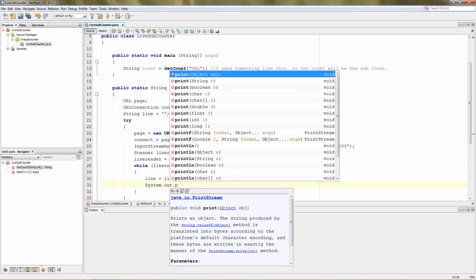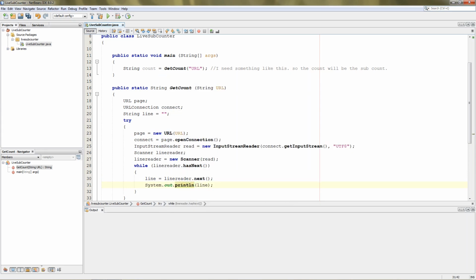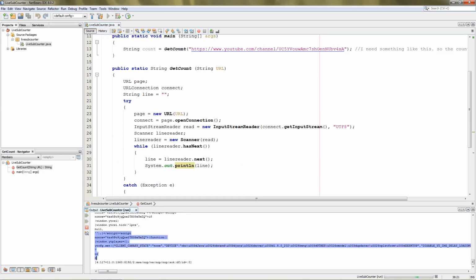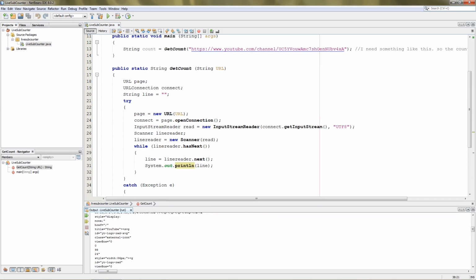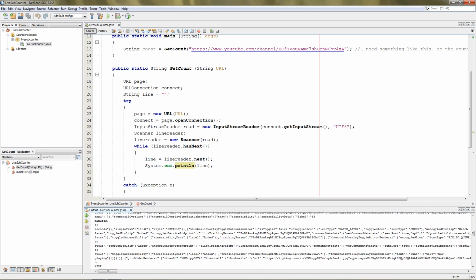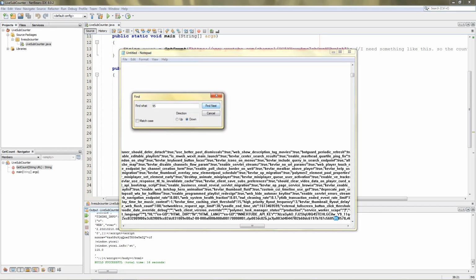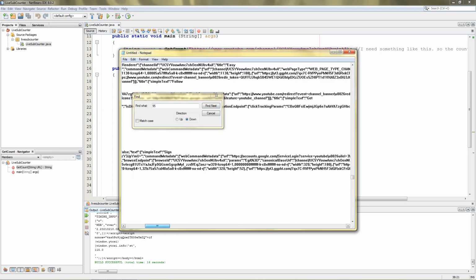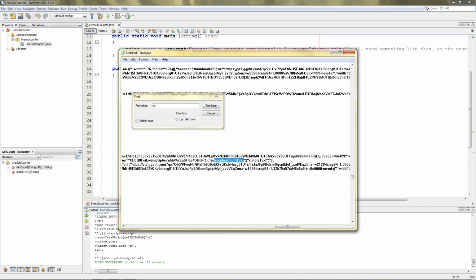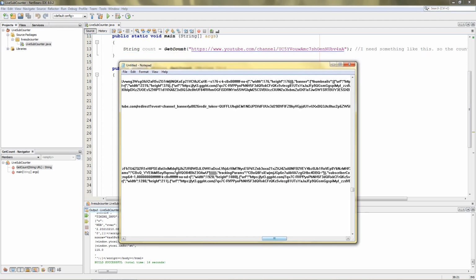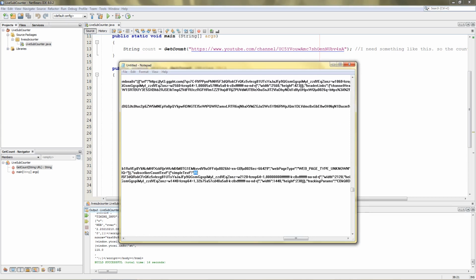So I will get the full web page in HTML or XML. So I ran it and it did a good job of printing the whole web page in the console window, so that I could copy it and find the subscriber count and some tokens that will help me to find the subscriber count. I found YouTube logo SVGs sitting inside the file and many other SVGs.